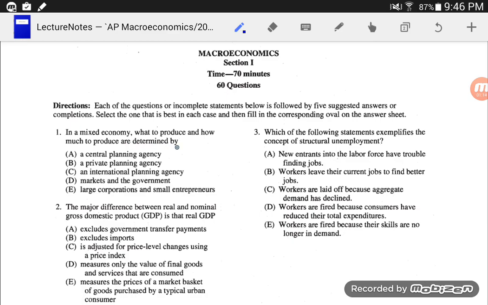In a mixed economy, what to produce, how to produce, and how much to produce are determined by... The key here is it's a mixed economy. That means it's a mix of market control and a central planning agency. A central planning agency would be a pure command economy. Any of these planning agencies are not what we're looking for in a mixed economy. We have some free market, we also have the government involved. So the answer there is D. It's not determined by large corporations and small entrepreneurs. D is the only one that makes sense.